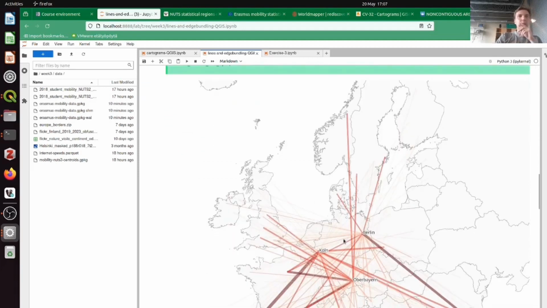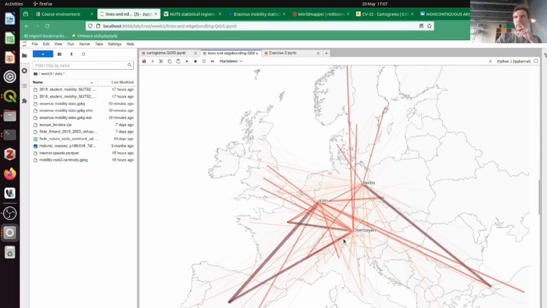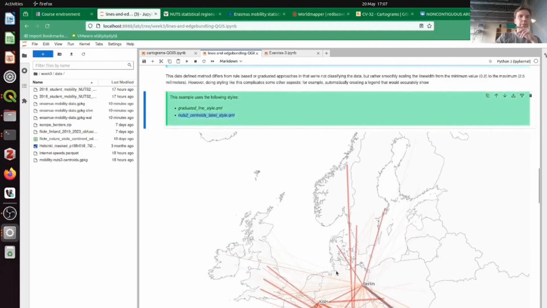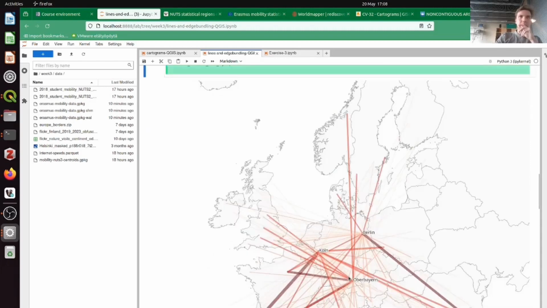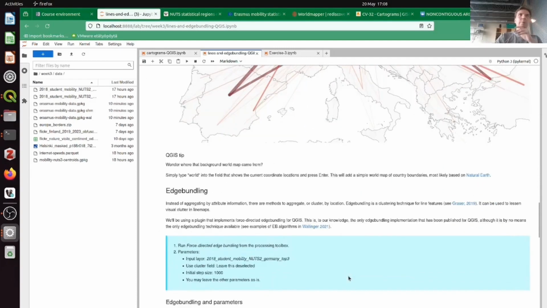And well, here's an example map of something I created with these styles. I guess some things you can always apply these styles. So apply this to the line features and then use the centroids label to add these labels, if you want to recreate this style. Okay, so we're done with graduated line maps.